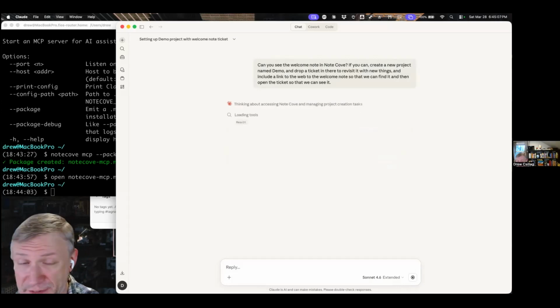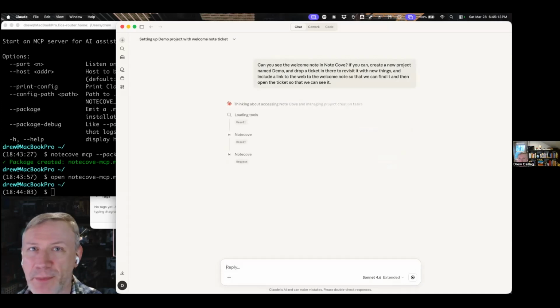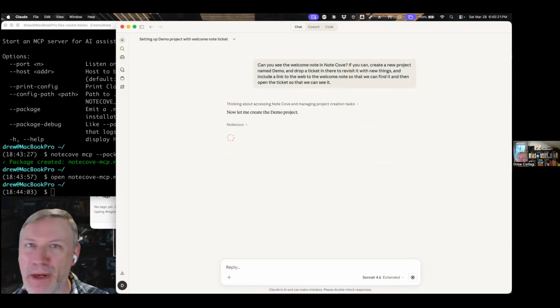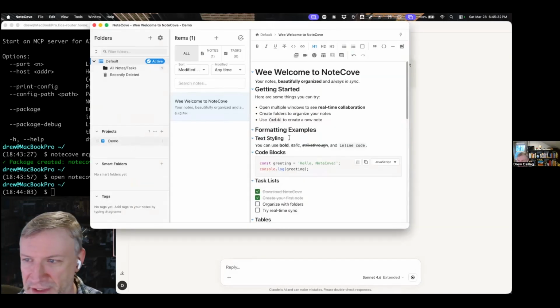And it's going to think about stuff. And the way the MCP and the CLI is thought of, is it tries to do kind of like progressive exposition of how the thing works. So you don't have to tell it how to make links. You don't have to tell it what the JSON formats are. It doesn't have to try to experiment because there's agent instructions and things in there for it to kind of discover what these things are. And so in the case here, it's creating the demo project. We can actually see that it's already there.